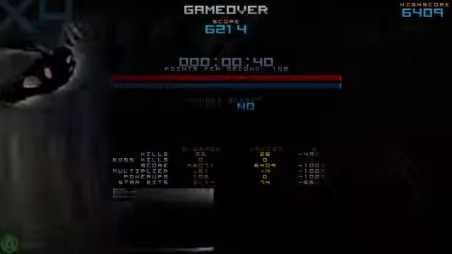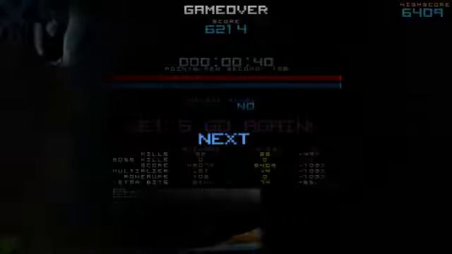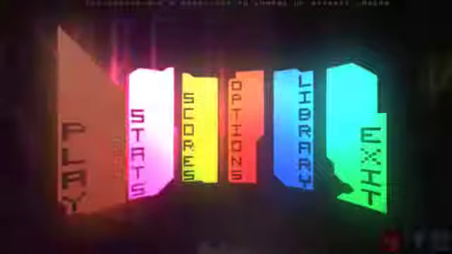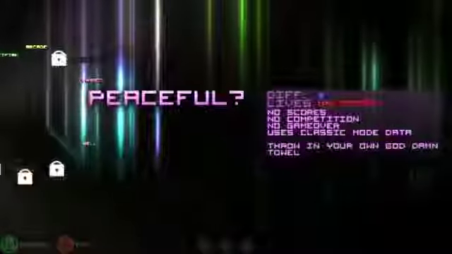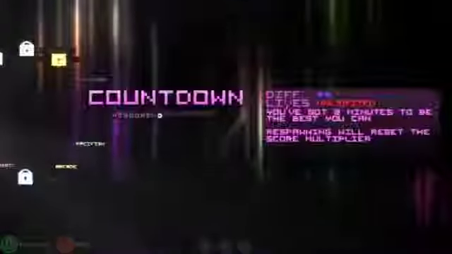Yeah, so that's the end of Nightmare for me. Let's wake up from that nightmare. Wow. That was cool. Okay, what else have we got here? Peaceful is kind of dull because you don't... It's basically training mode. We haven't tried Countdown yet. Let's do some of that. We got 2 minutes to do what we can.